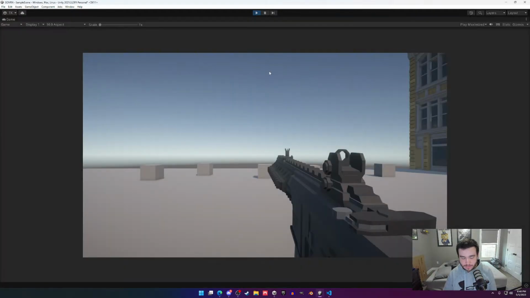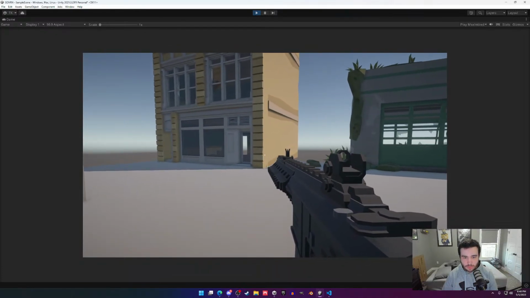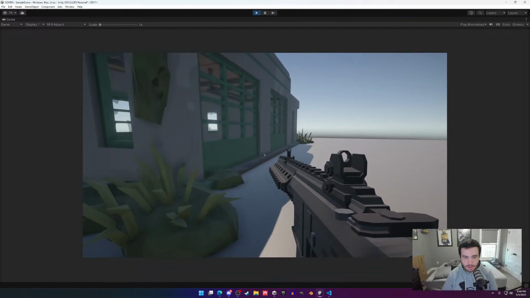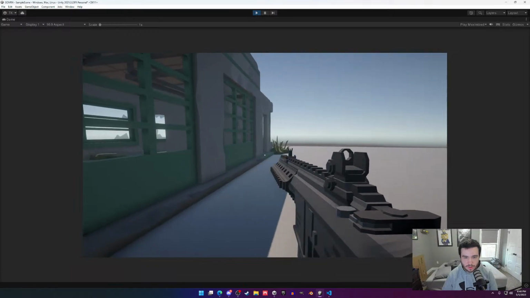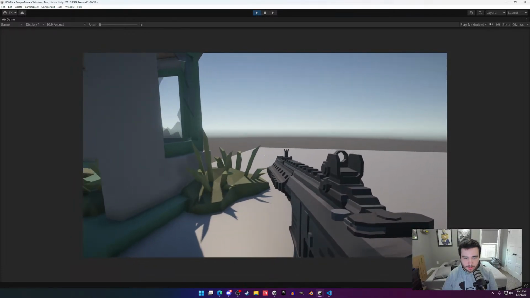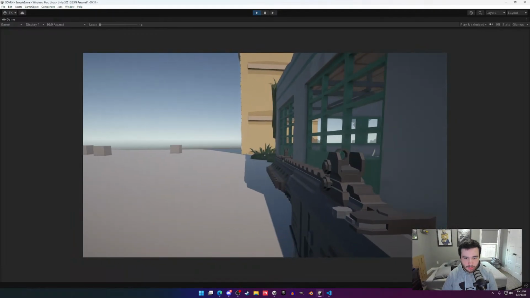Let's see. Oh yeah, that's much better. The run. So now if we start here, we start walking towards the other side. Takes a while. But we get there. We run across.